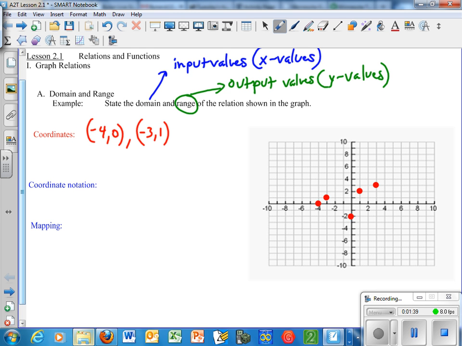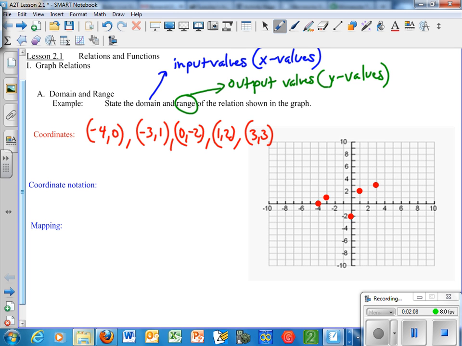And then the next point, which is down on the bottom of the y-axis, is at 0, -2. Then the next point, again working from left to right, is up in the first quadrant at 1, 2. And the last coordinate, the furthest point to the right, is at 3, 3. So there is listing the coordinates.